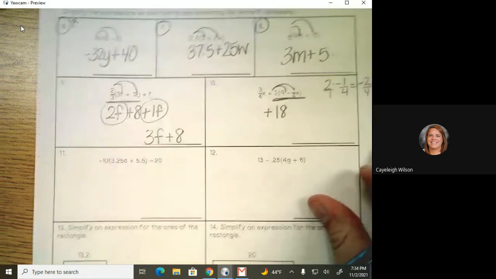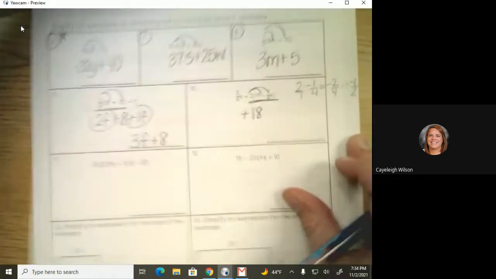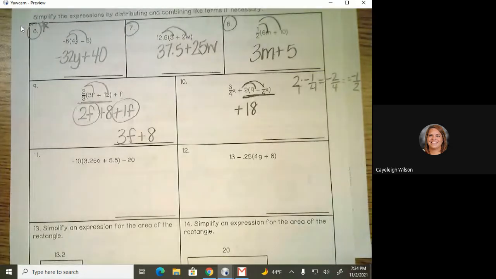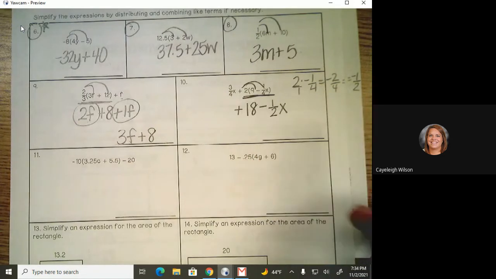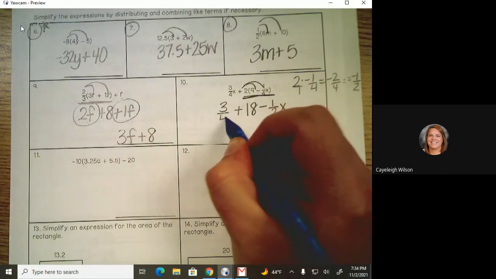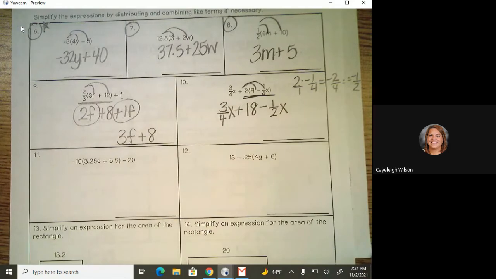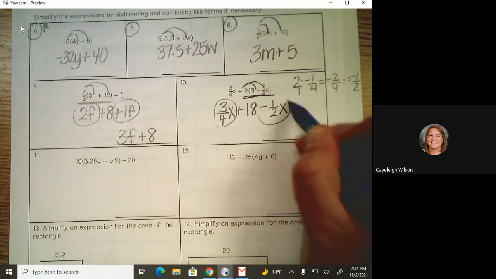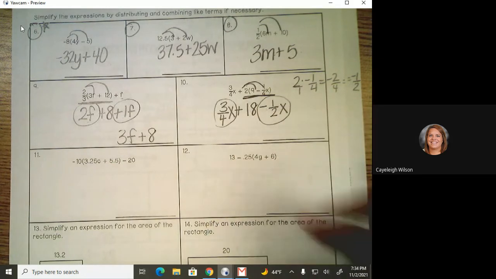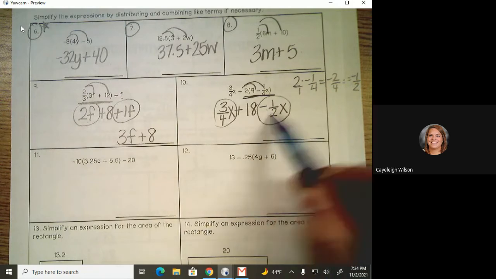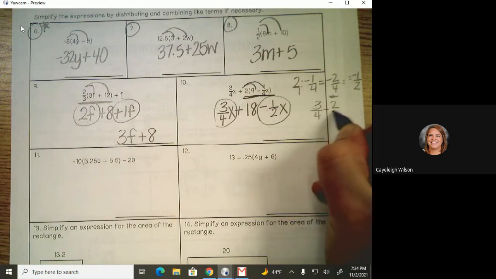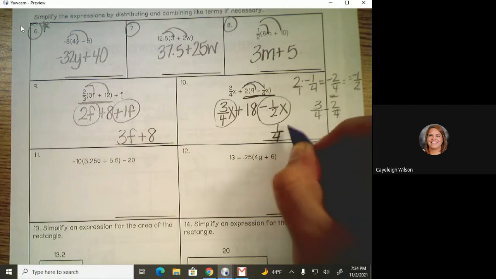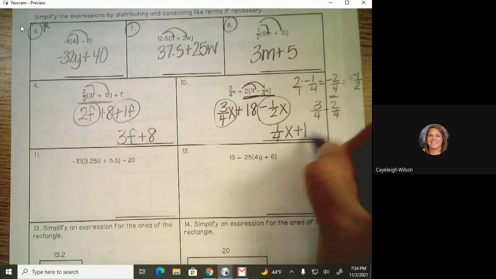Oh, you can't see, I didn't move it over enough. Oopsies. Okay. So that'll be a -1/2 x. And I still have that 3/4 x that I'm just kind of dropping down there. All right, and then these x's are like terms, and I keep that sign in front. So 3/4 x minus 1/2 x, I guess I could have left it with a common denominator. So 3/4 minus 2/4 is 1/4 x, and then that plus 18.